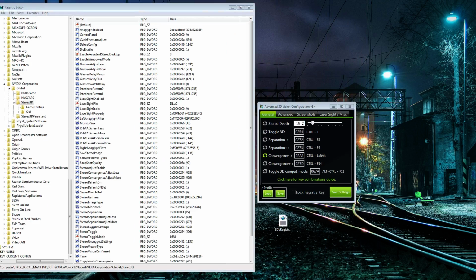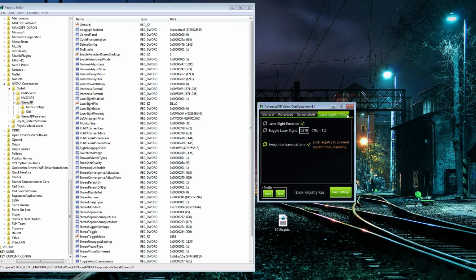All right, so that's going to be it. Hopefully this will make some 3D vision gamers' lives easier. Also, I want to give credit to Chris of Stereo 3 Productions for this feature. I dedicate this feature and this lock registry feature to him because he's the one that informed me about the swap interleave registry issue. So thank you to Chris. And my name's Eincrou, and I hope you all enjoy. I hope I created something useful.